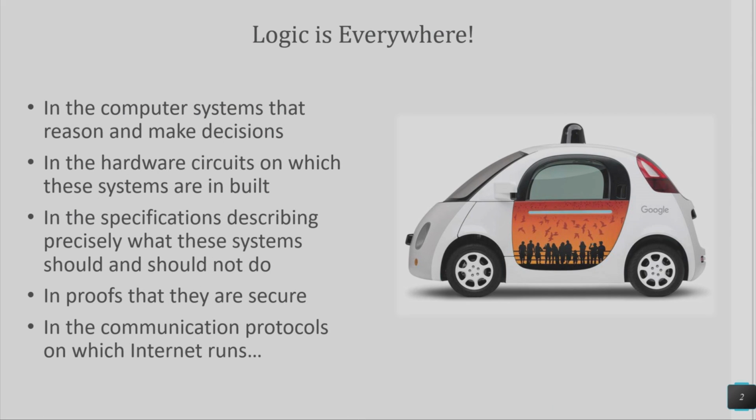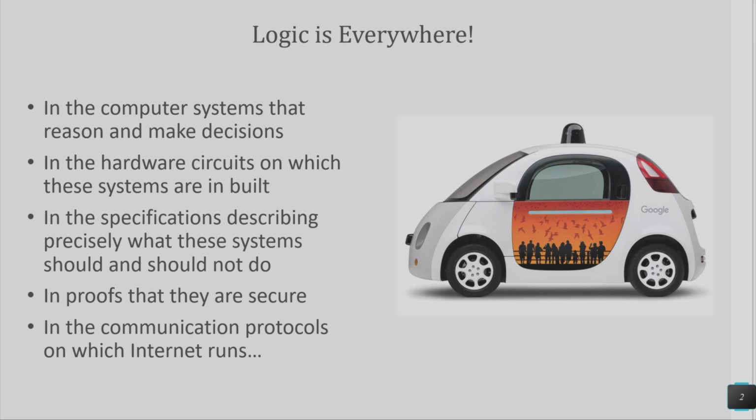You may be wondering why you would start your computer science degree with logic of all things. This is similar to how you would start physics with learning calculus. Logic is everywhere in the systems that make decisions, and pretty much every computer system you could think about would be making decisions. A self-driving car needs to be making decisions. People who write software for your laptop build decisions for that software to make.